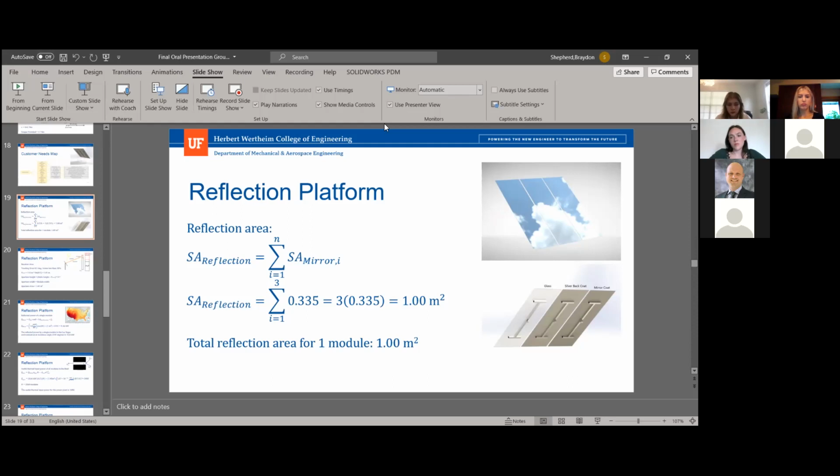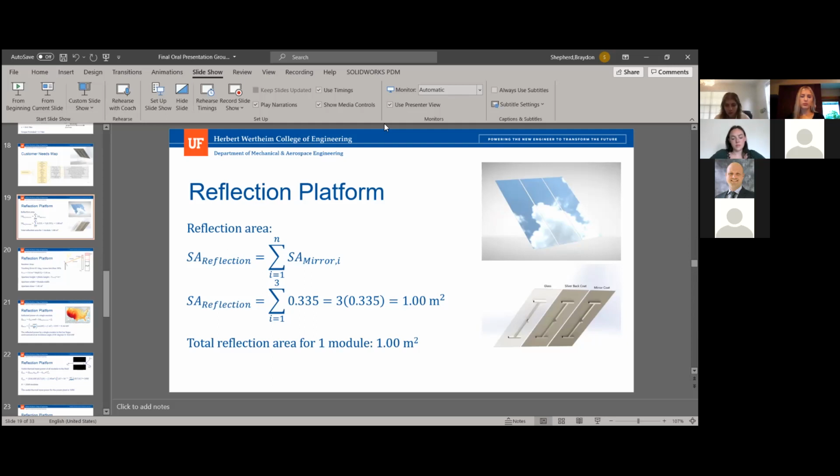Yeah, this is something I was thinking about when I was doing the assembly time. One of the things I thought about would be if you had something you're pushing the mirror against, like a wall, and you had a block to set the distance of the back of the reflection platform. That could make it faster in terms of assembly time and more precise, so that you're not trying to line it up by eyeball. But yeah, that's where we're at with that.